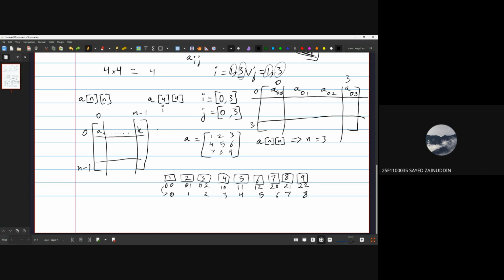So I didn't understand that. Okay, so let me just put it clearly. So let's say we have M and N, where in this case M and N both are 3. So first see, we are going column wise, right? So N is changing first, so that is our least significant.